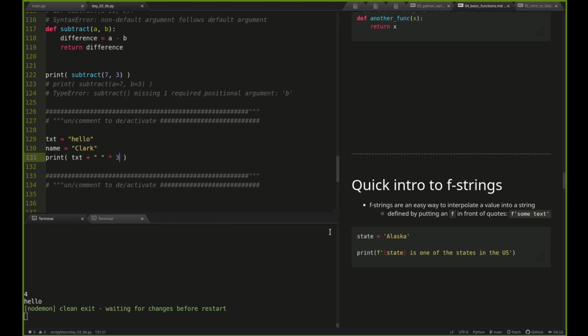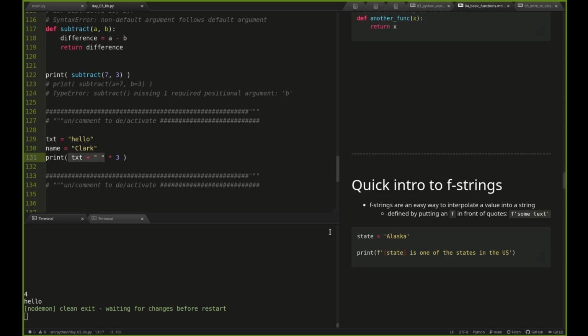So what's happening here is PEMDAS, right? Even though we're not dealing with numbers, multiplication of strings still takes precedence over addition. So PEM multiplication DAS. In the case of strings, it would just be PMA, I guess, because parentheses, multiplication, and addition. But it's also not called the addition operator when we use it with strings. It's the concatenation operator. And it's also not called multiplication. It's called the repetition operator. So I guess it would be PRC: parentheses, then repetition, then concatenation.